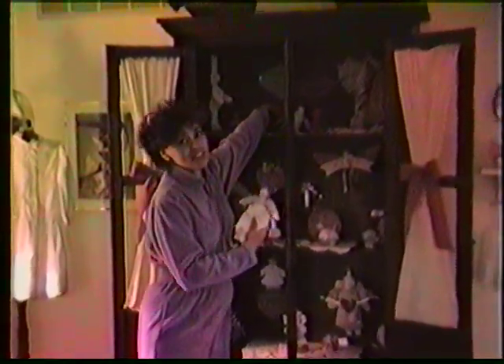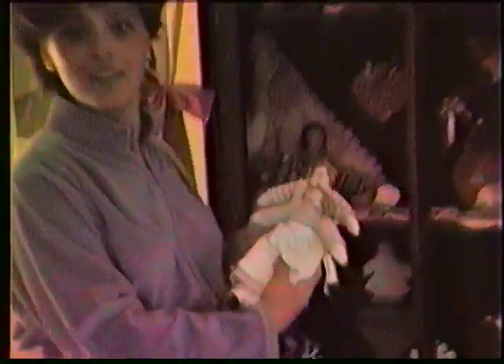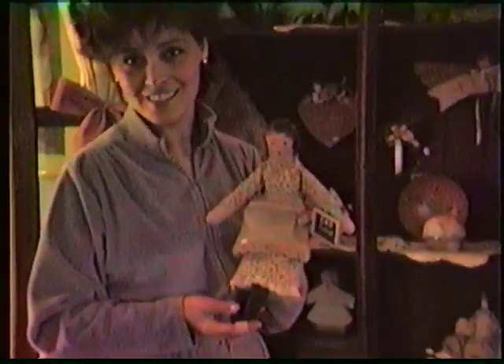That's of course our dressing area. Our bathroom is back down there. I'm using that antique piece I had in Salem for display, and so we have all our pastel things in there. I did a lot of the Raggedy Ann's this year in just different colors — my own little Raggedy Ann's instead of the ones we bought last year. They've been good sellers. And my painted doll — I did another painted doll, and I've got a bigger painted doll I did too. That's off that pattern we did back.